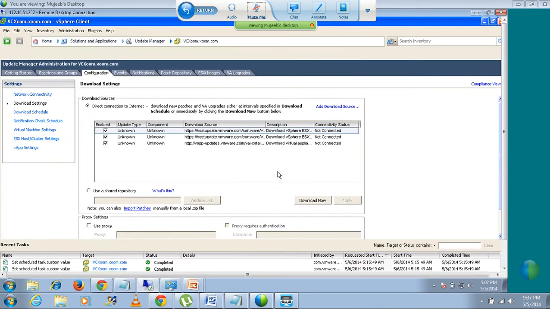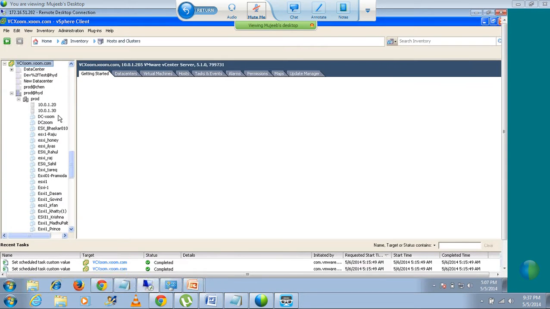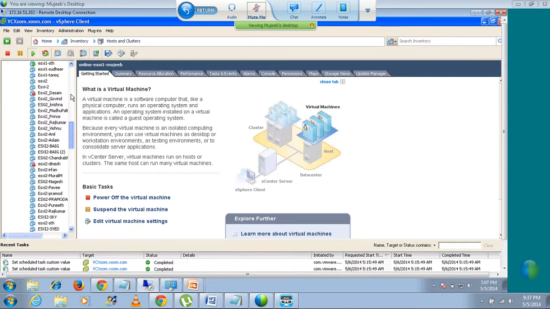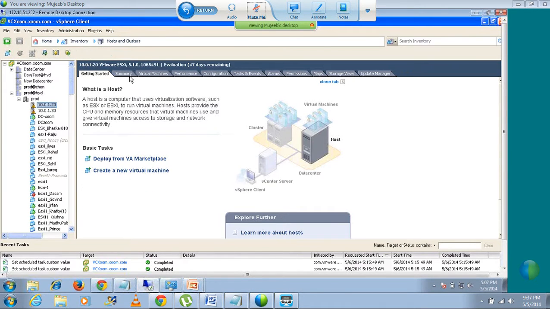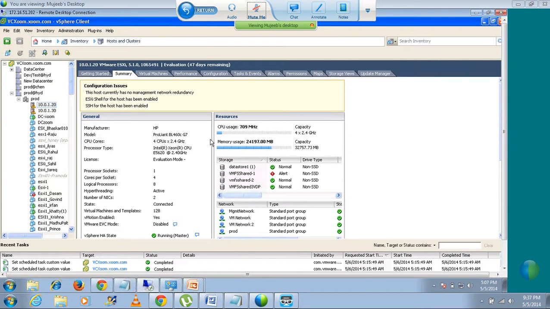However, I have that patch available on my datastore, VMFS Share 3, and let me download it onto the local machine. This is the Windows 2 machine.